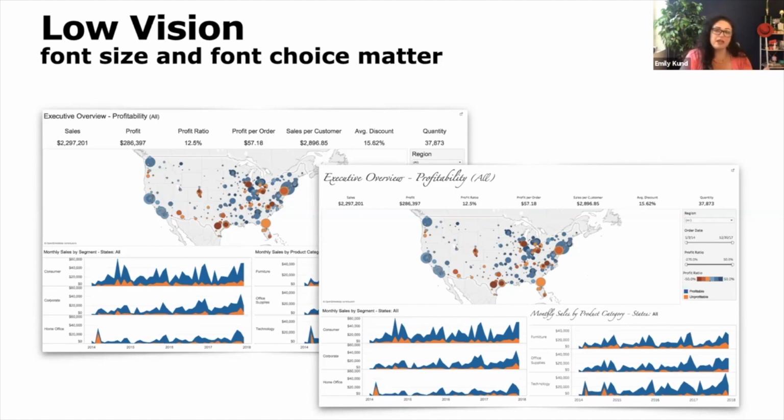So I think about thinking about your font choice and font size. You also want to make it, and we'll get into examples of this later, so that people can read it without zooming in if possible, but then also just large enough that it's easy enough to read with enough spacing involved.